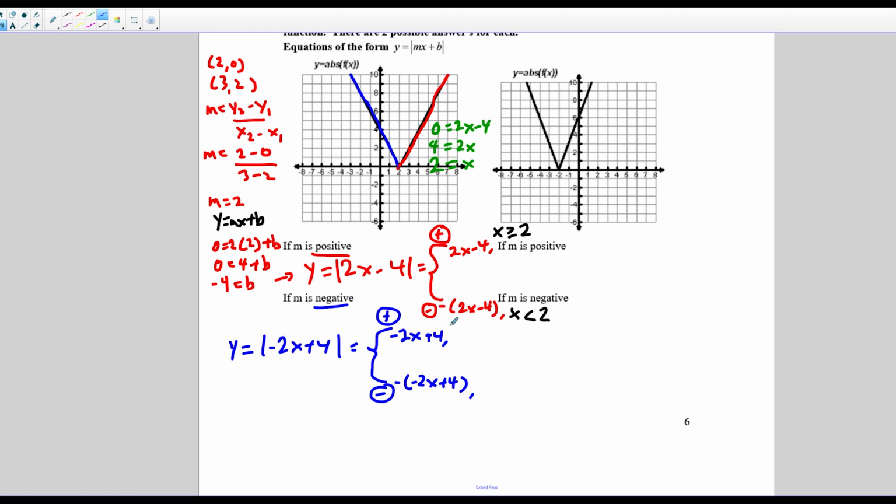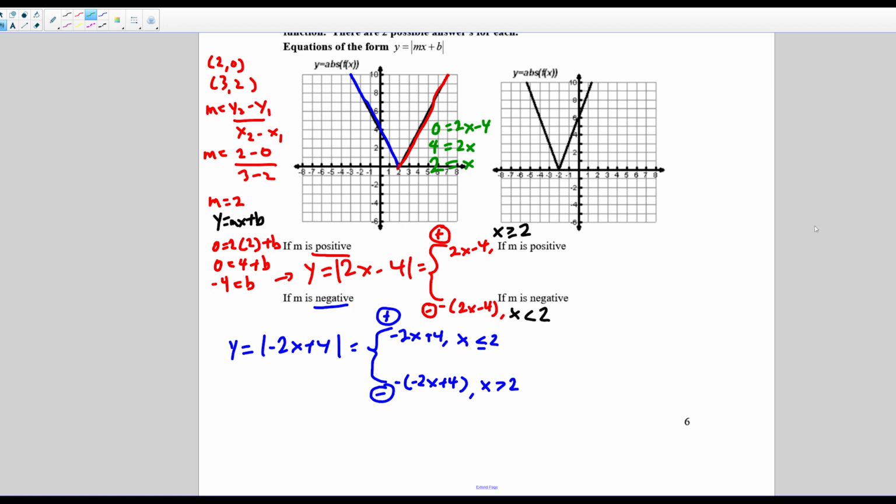Since we already did the legwork earlier to find our x-intercept, we can just go ahead and say that we are looking, in this case, for all of our positive values in the positive case. So negative 2x plus 4 is this portion right here. It is when x is less than or equal to 2, which means that for the negative case, we're really looking at this red line here. And that means we're going to have x has to be greater than 2.